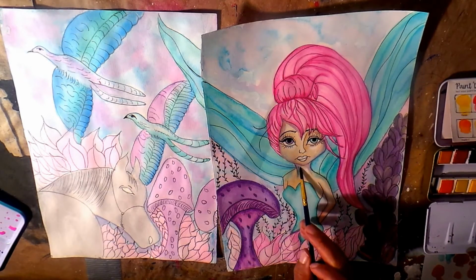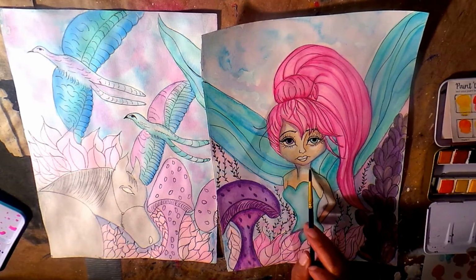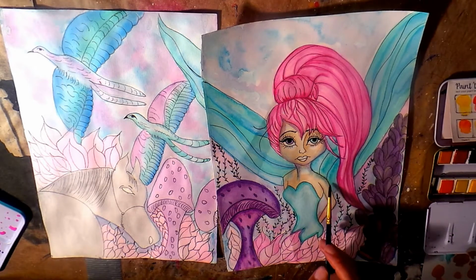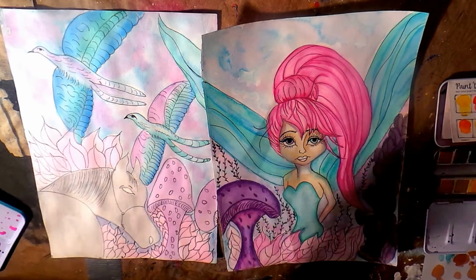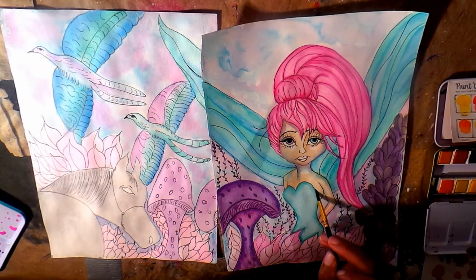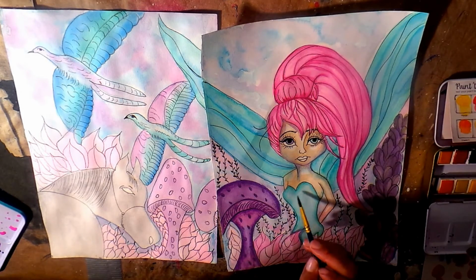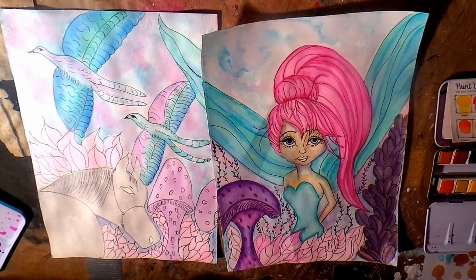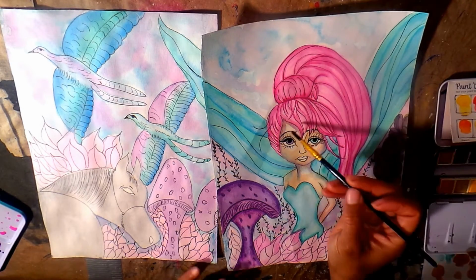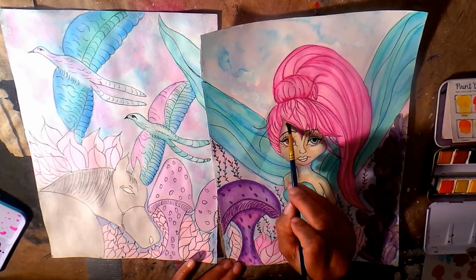So we're going to put some of that right into here and let that kind of bounce off into here. That looks good. And we can have a little bit of that green or teal color coming here too, because her dress that she's wearing could have some colors bouncing off right here too. Cool. All right. And this right here just needs to be more watercolory looking. It's just too placed.